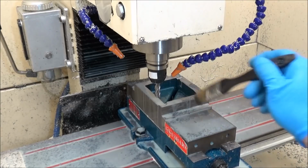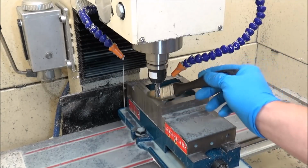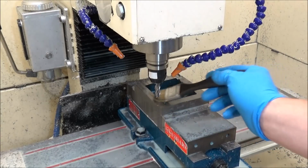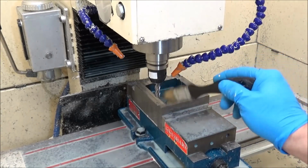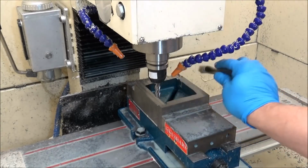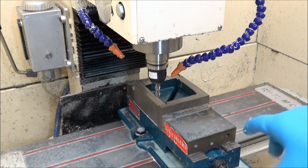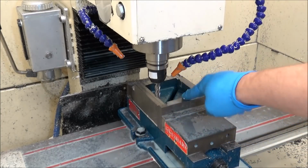Alright, now I made these 48 millimeters. I didn't have to go that thin. I could have made them probably 50, but I wasn't sure when I drew it up how much I was going to have to clean off, but I think it'll be okay like this. So now I'll just swap it and we'll do this block.